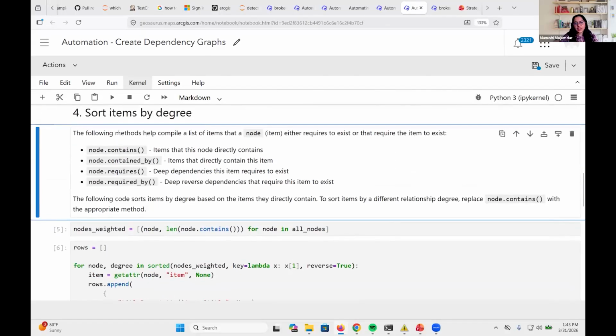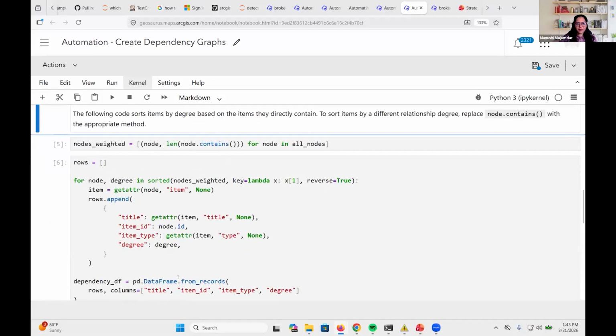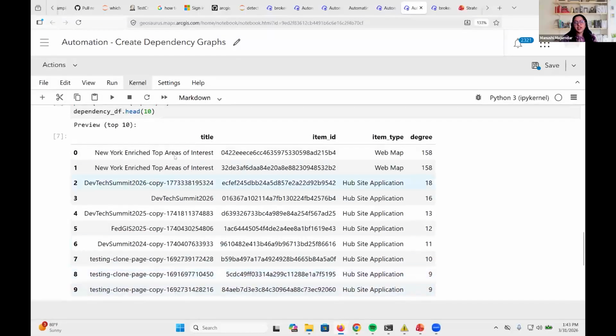Once you choose the level of connectedness that you'd like to sort items by, you create it in the form of a pandas table. This pandas table, as we see right here, gives you for each item its title, its item ID, the item type, and the degree.